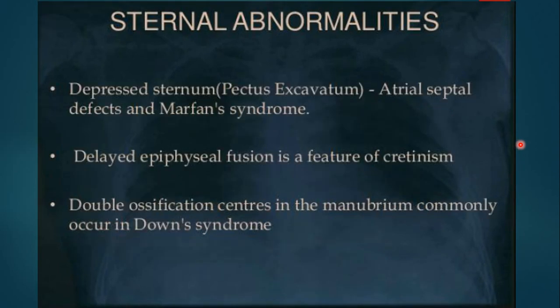The depressed sternum, which is pectus excavatum, usually has an association with atrial septal defect, ASD, and Marfan syndrome. You might see pectus excavatum without any other abnormality, and we talked about it in the previous sessions, that it will cause displacement of the heart to the left side, and you might not see the right border of the heart, and this might be associated with atrial septal defects and Marfan syndrome.